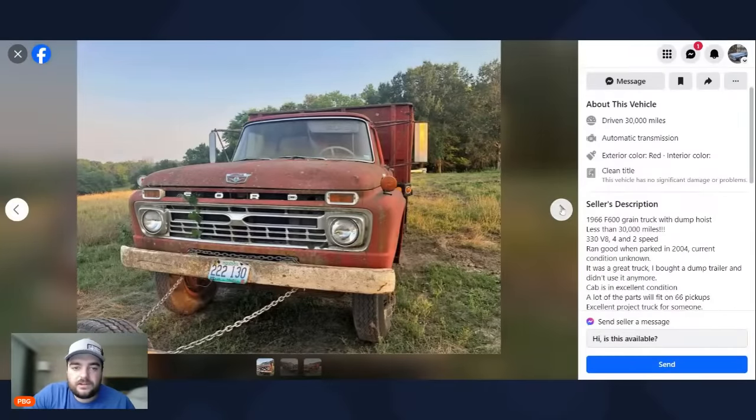Look at this thing. 57 Ford, two-door. It's a two-door, 352, three-speed, was a six-cylinder car. It's got lake pipes on it, needs new tires, interior needs work. It's a little rusty, but it's not that bad. It runs and drives, and it doesn't look that bad. It needs the typical stuff, and it's a three-speed, it's a stick, so you could easily put a four-speed behind it.